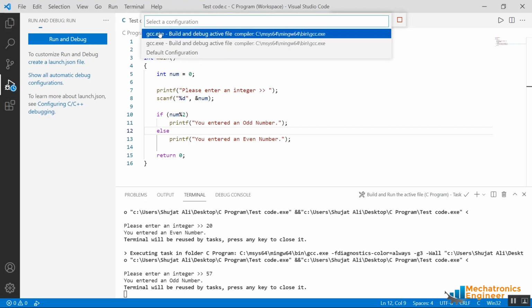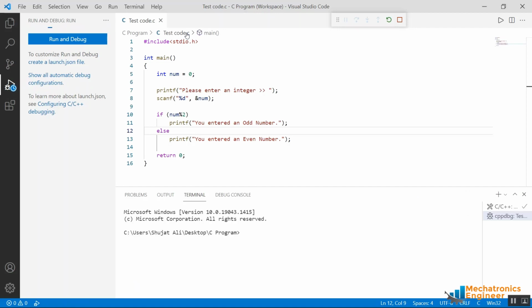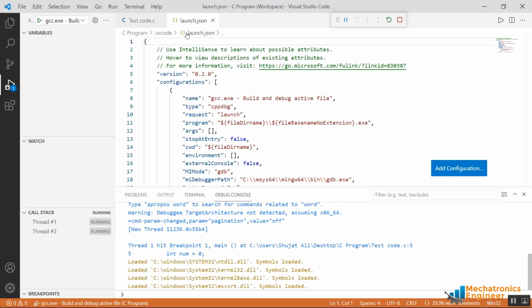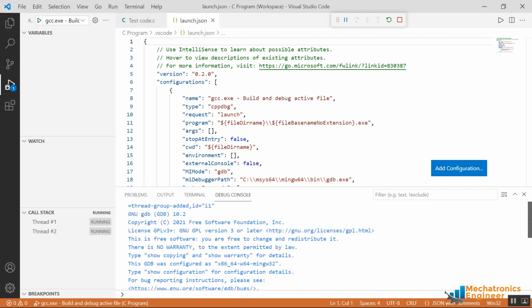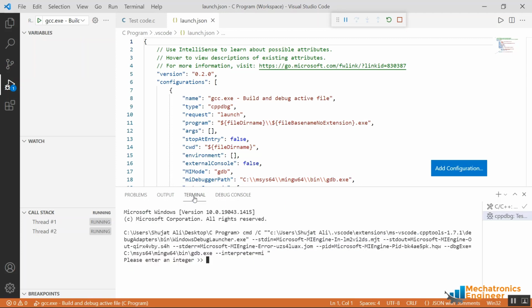Yes, we will be using the default build task that was provided by the C++ extension. It has shown the debug console, where it is showing the debug information, and in the terminal tab you can see the program is asking the user to enter the integer.